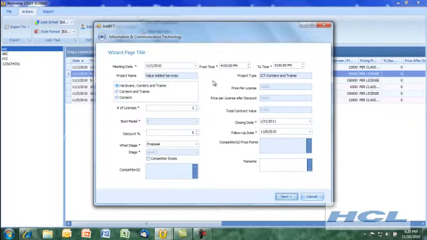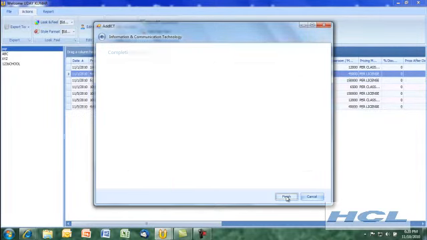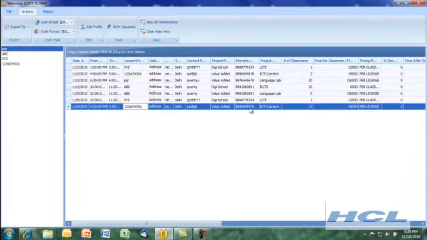Click on next, and now the number of licenses for this particular school, say it's around 11, and they want a fresh proposal. Change the meeting dates accordingly, and then the follow-up date too. Click on next and then finish. You can see that school 123 has been changed and the record has been added separately.